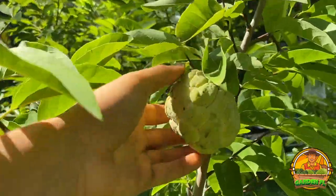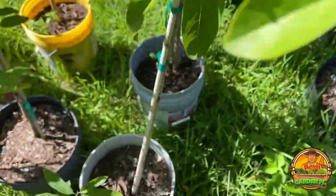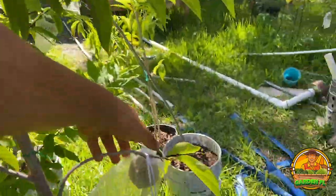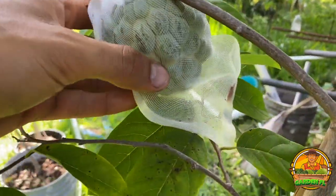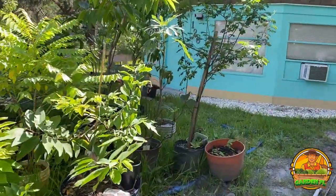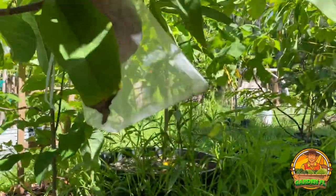So these sugar apples are actually in a pot, and this one actually only has one fruit on it but as you can tell it's almost ready. That's the pot it's in — it's in a five gallon. As you see there's more over here, and with these ones I've noticed that if you just have one fruit on them they tend to have a really big fruit, such as this one. That one has a huge fruit on it and I noticed this one is very close to being ready to harvest.